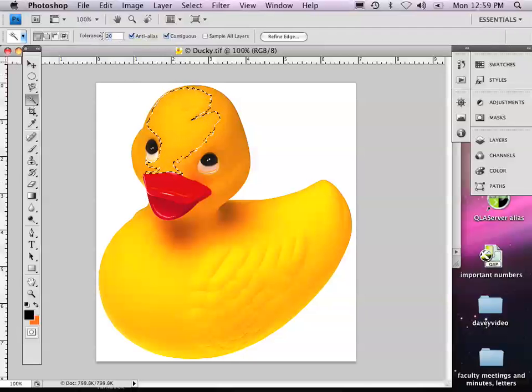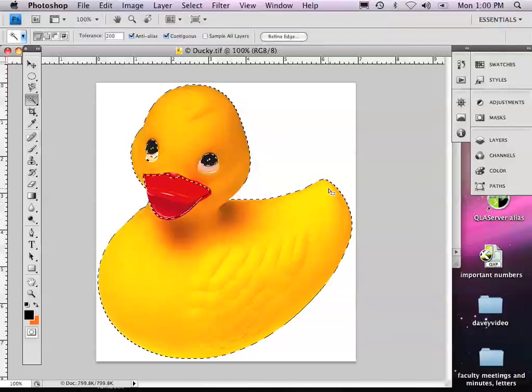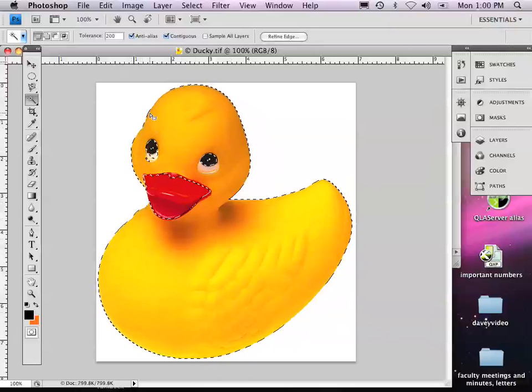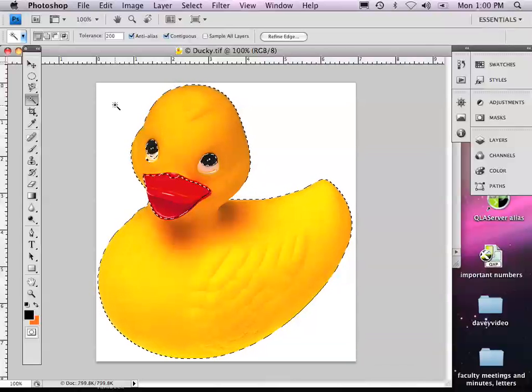I change it to 50. It's going to go even farther. And you can push it too far. If I put that on 200, it might leave the yellow. No, it did pretty good. It went all the way around the edge pretty good. If there was any yellow in that white background at all, if that number got too high, the selected edge would just leave the duck and go on into the background too.